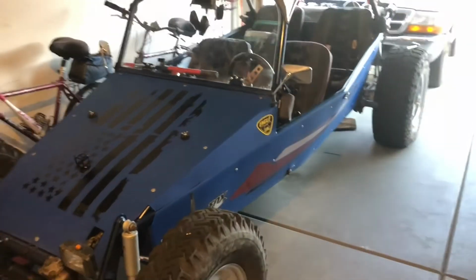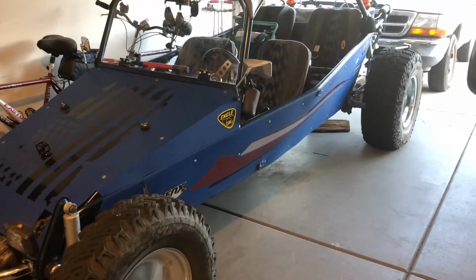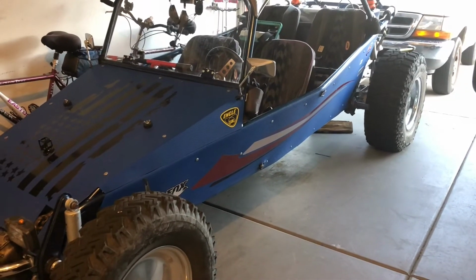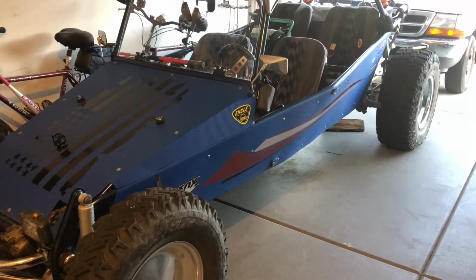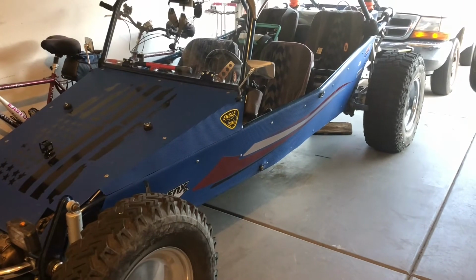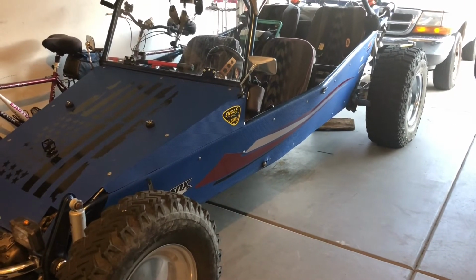So if you're trying to rock crawl and everything, try to keep it slow. Try to pick your angle, your line. That has a lot to do with it, but weight transfer is pretty much totally where it's at. You've got to keep the weight planted on your drive tires. So I hope that helps.